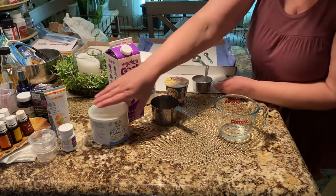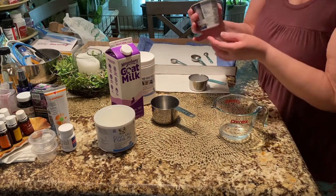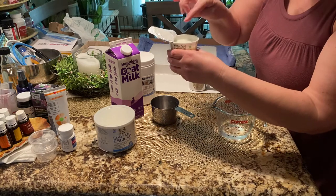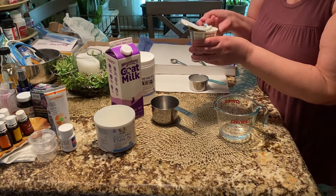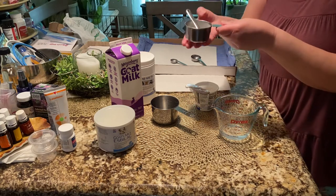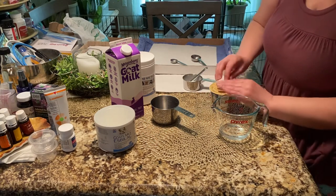The fat content in your milk replacer for puppies needs to be much higher for a bunny rabbit. Since I'm working with goat milk, I'm keeping all components goat milk related, as goat milk is very easy for your baby bunny to digest. I couldn't find goat fat, but I found goat milk yogurt — on the very top is a layer of fat, so I skim that fat off the top and add it to the milk. It liquefies quickly and the warm mixture dissolves any lumps from the yogurt or formula powder.